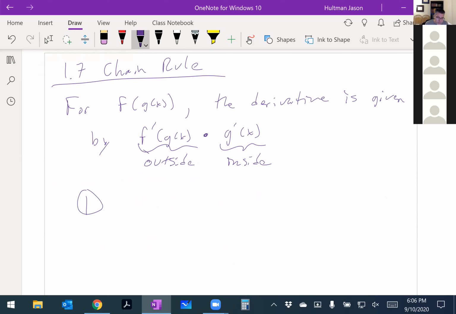Okay, let's see how this works. I have the derivative, 1a here, of f of x equals 1 plus x cubed to the 1/2 power. We're going to take the derivative of the outside function. So we want to think of this thing that's inside the parentheses as just one item. Maybe we'll call that u. We'll say u is equal to 1 plus x cubed. So this is really, we want to take f of u.